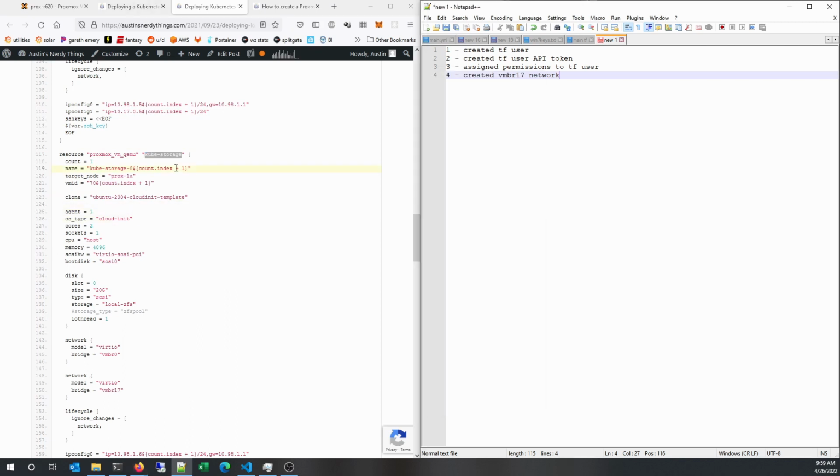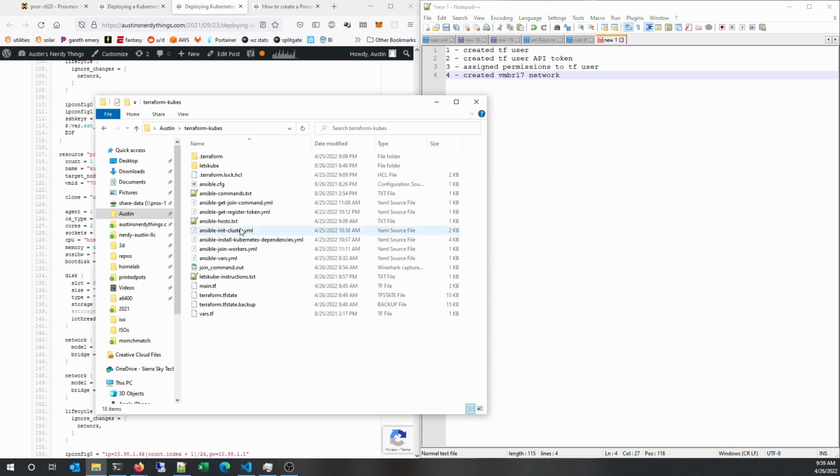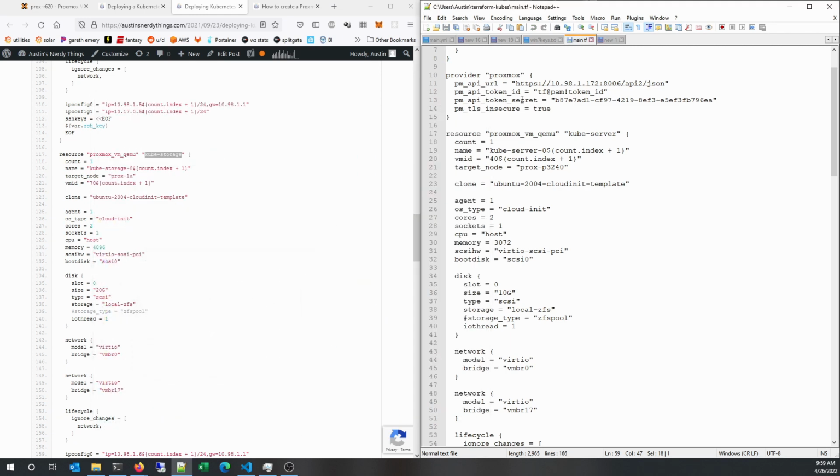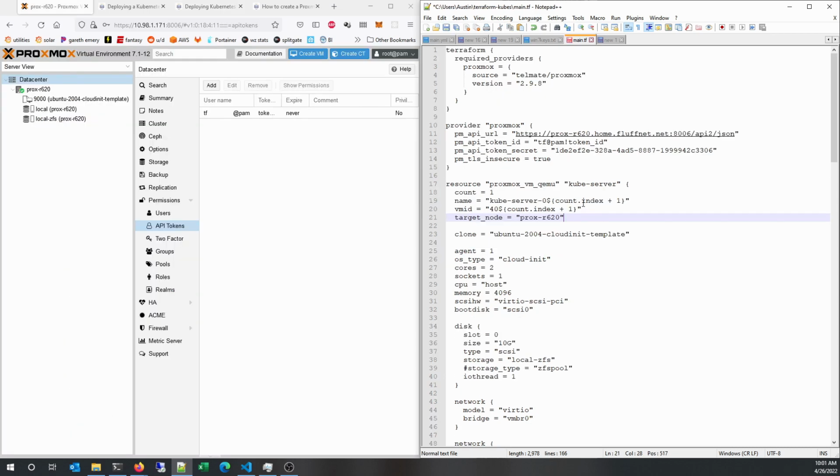Okay, so with all that said, let's see here. Main.tf is my Terraform that I'm working on. And so, okay, I'm actually going to have to change this up. We will be back when I have the API changed. Okay, so I had to change the API token back. I don't really keep track of those, and so I have to regenerate them if I switch things up.